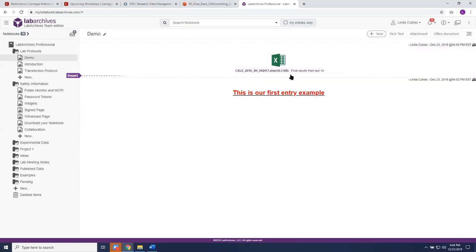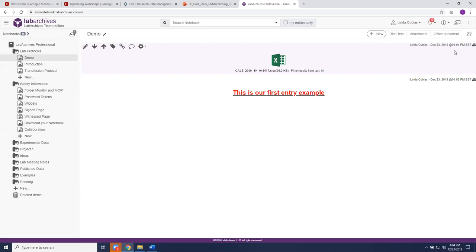And you can see the name of the attachment, as well as my metadata and the description that I've added there, and the name, date, and timestamp. I don't think I mentioned this before, but it's important to note that the timestamp is the National Institute of Standards and Technology timestamp. So that is how we keep track of, on our backend via our servers, every added entry, every edit that's made. As far as a timestamp here that's reflected, this is going to default to your browser time settings.